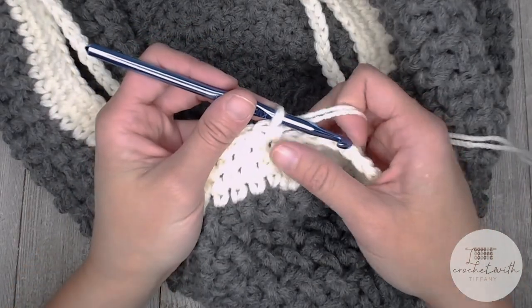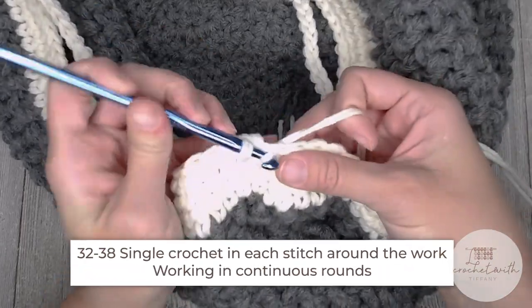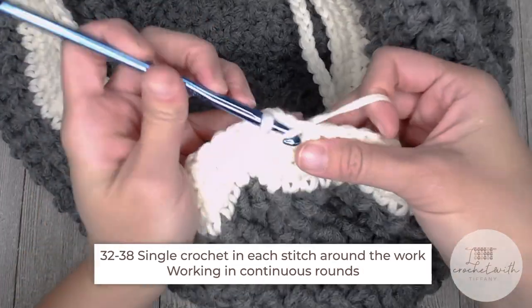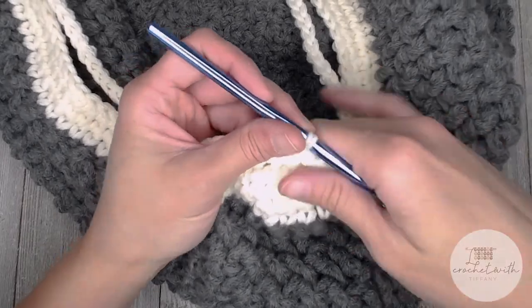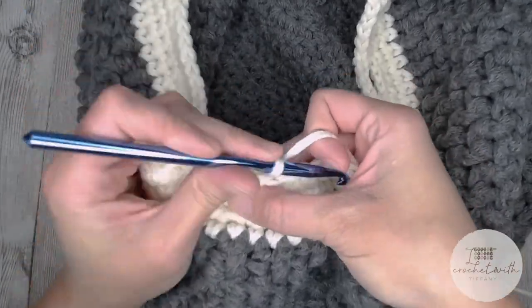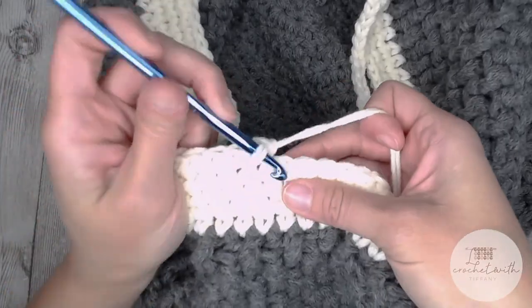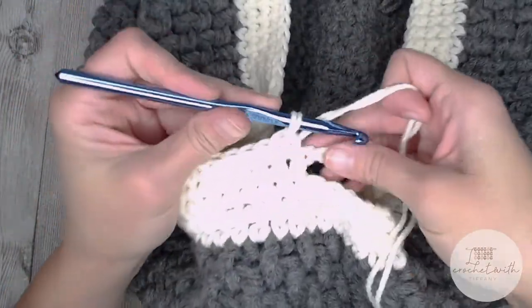For round 32 through the end of round 38, we're just making one single crochet in each stitch all the way around. Let me go ahead and get to that first handle so I can show you how we work the handle after we've made a chain. And then I feel confident that you're able to complete the rest of the rows before we make the last little bit. All right, we are coming upon the handle.